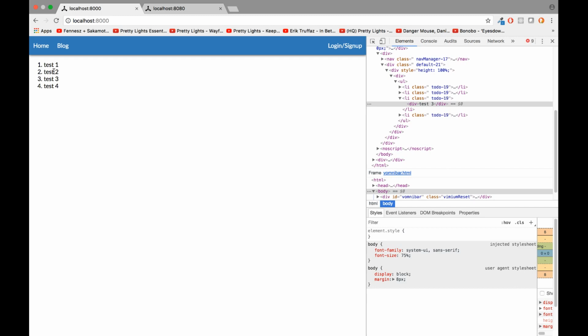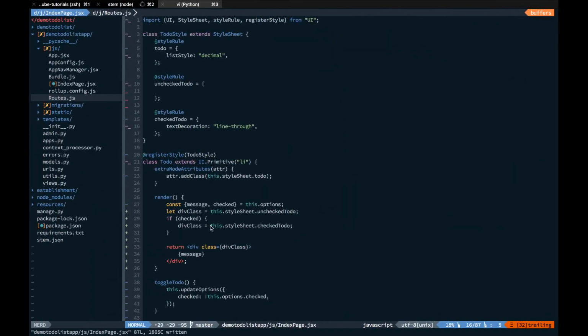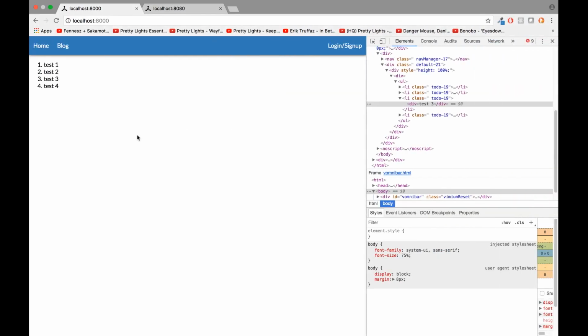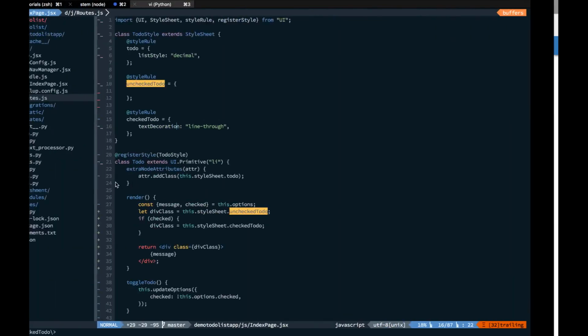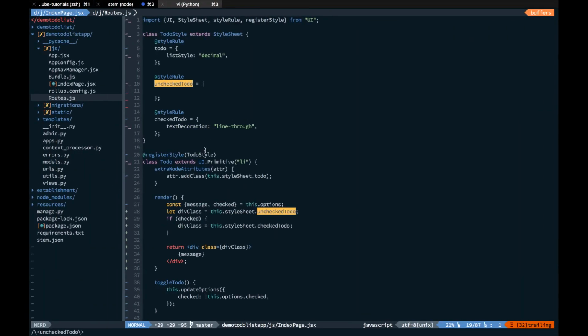Okay, we got this, but it doesn't really work. Let's see why. So I have checked to-do, unchecked to-do. Okay, text decoration line through. So if I actually go inside this and I just click on it, nothing happens. Okay, interesting.